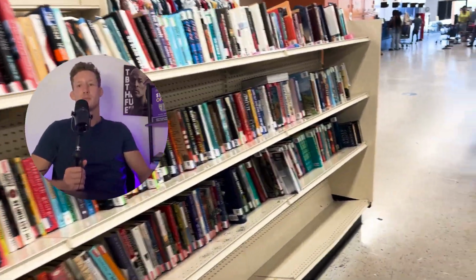You're going to pay a little bit more for books at used bookstores, but don't be afraid to spend $5, $10, even $15 on a book if it's going to bring you back double, triple the money. A lot of booksellers only want to buy books for $3, but what I recommend is pay more for books if the profit's there. Don't be afraid to spend money on books.